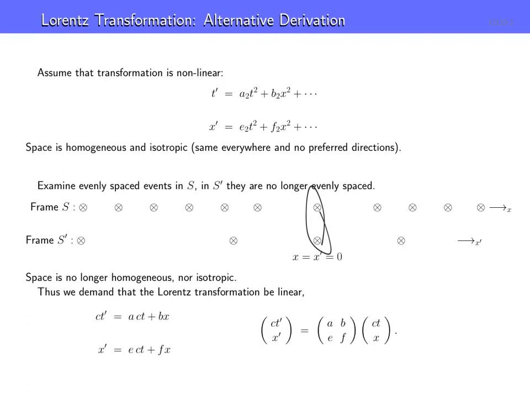So our Lorentz transformations are linear, and that simplifies our transformation a lot to this form here, and we'll simplify the coefficients to a, b, e, and f. Here we write it in matrix form. It's another way to write that. It's much more compact and convenient, but it's just another way to write this expression over here.